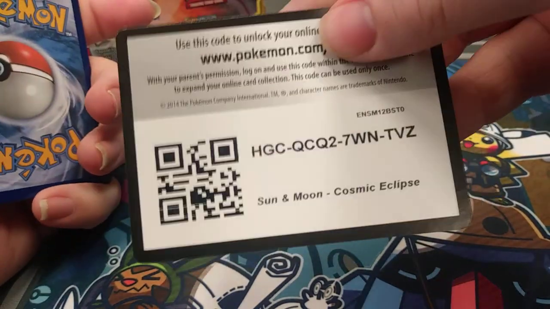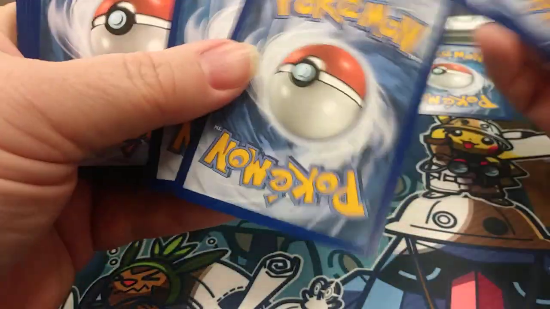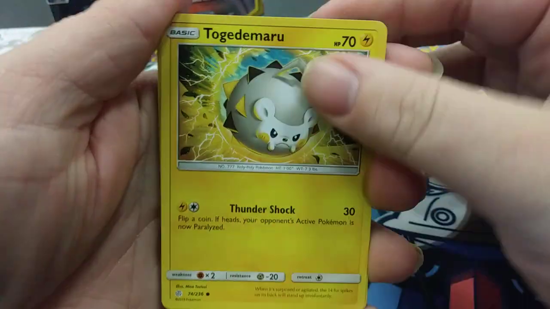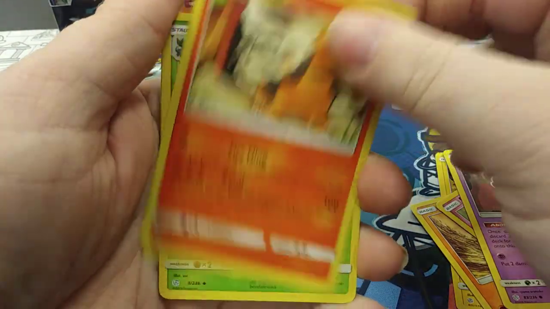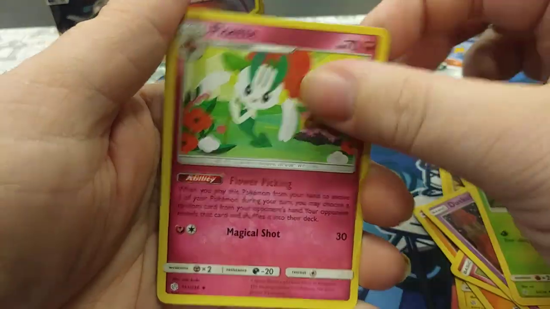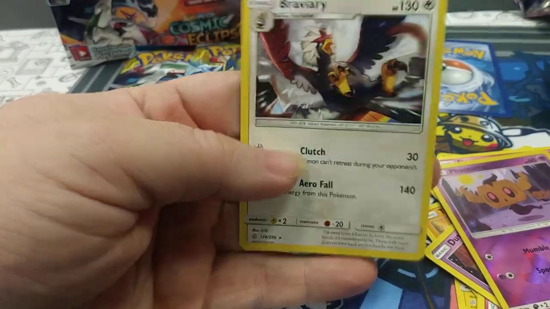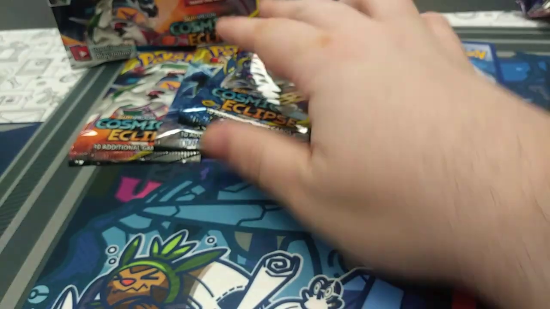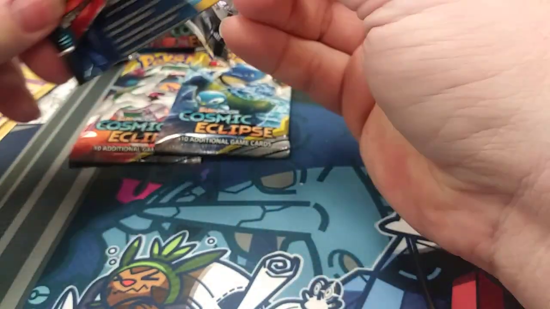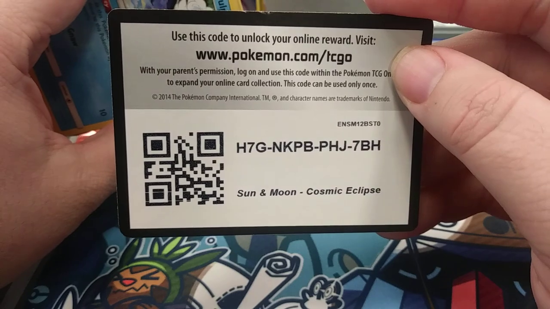Here you go, guys. Cool card. We got Tarkin, Damaru, Trampinch, Favebe, Tangela, Duskull, Torkoal, Gloom, Follett, Phantom, and Bravery. This wasn't in a white code card, but like I said, Pokemon is getting smart with the code cards. These throw off the scalpers. So I'm only going to go through the uncommons, reverse holos and rares from this point on. I don't want this to be a half hour video, so I'm going to make it short.